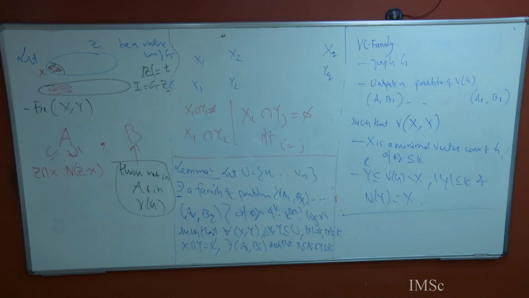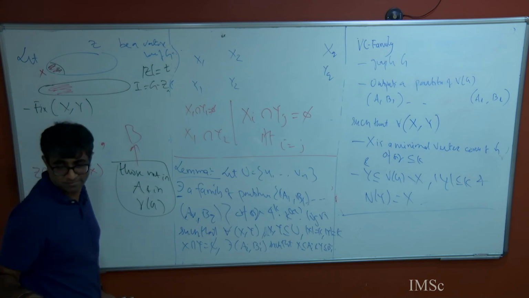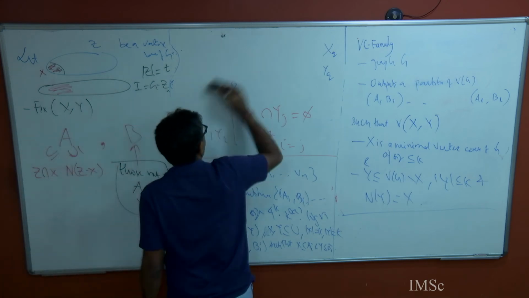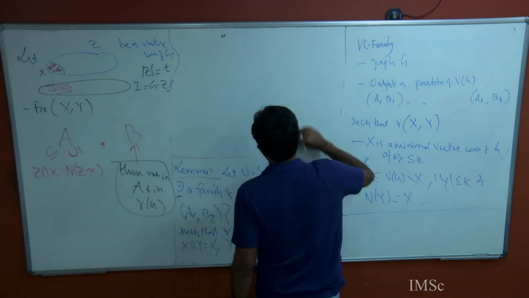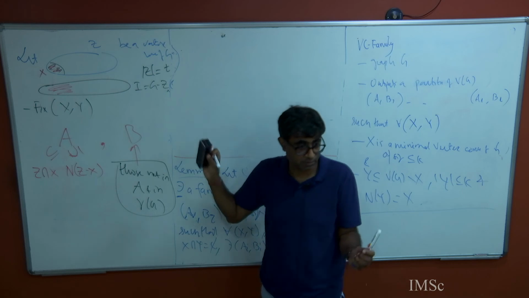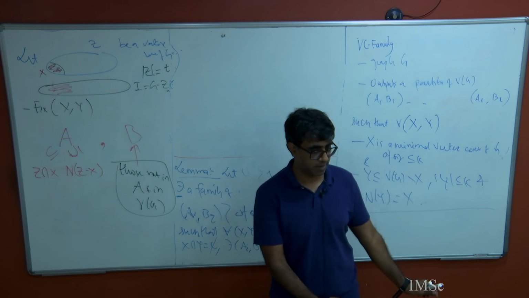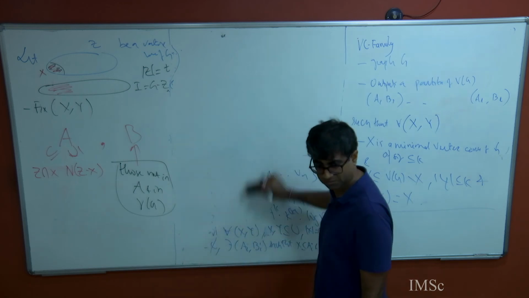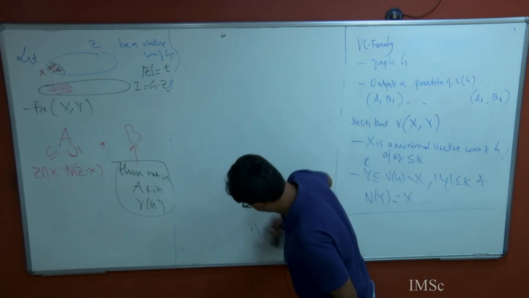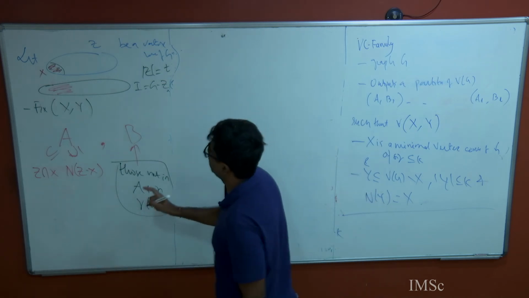This is my family. What's my family? My family is, so now let me give a description for this family, right? It's very simple, right? I just use the definition itself. Z be a vertex cover of G. If I give you a vertex cover of G, how can you construct this? I have not told you how to find this Z. I will come to that. We will see in a minute, no? Don't worry. We will come to that. Okay.